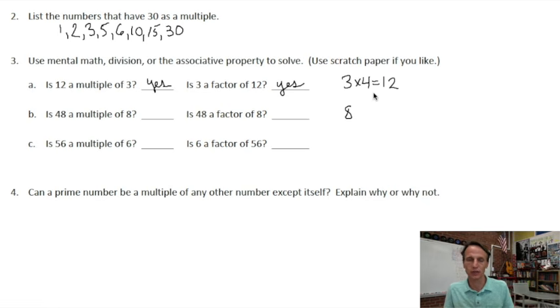8, 16, 24. And if you don't know this offhand, you can look at a multiplication chart. 32, 40. Yeah, there. 48 would be the next one. Yes, 40, then 48, because 8 times 6 is 48. So yes, if I skip count by 8s 6 times, I'm going to hit 48. So 48 is a multiple of 8. Multiples of 8 are 8, 16, 24, 32, 40, 48, and so on. So again, the answer is yes.